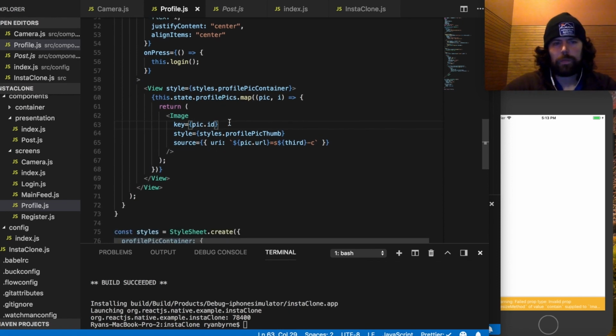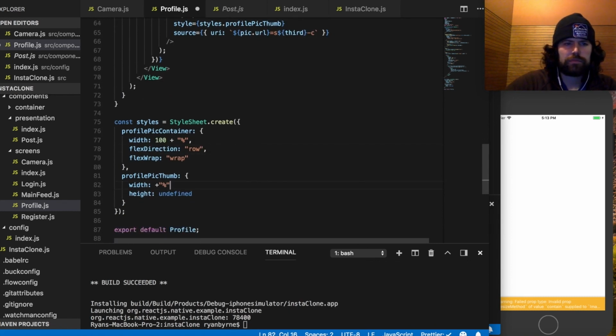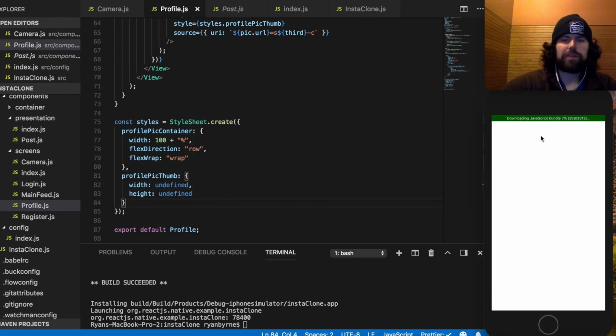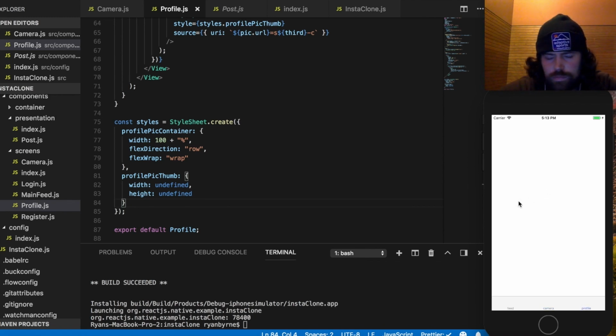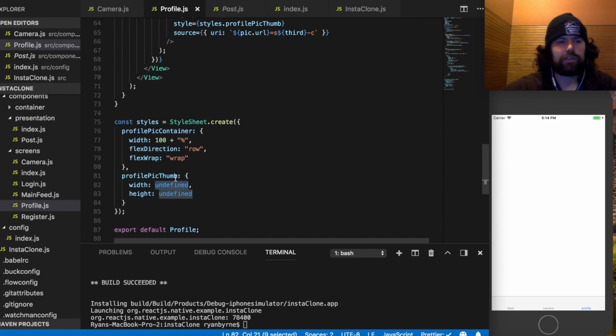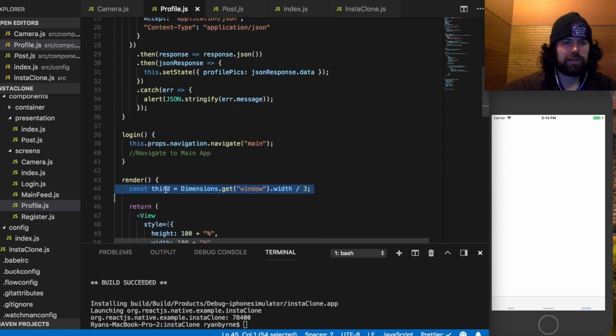I'm just going to leave these undefined, the height and width, and see what happens. It should be the exact size we need, but sometimes the rules are a little funny and whatnot. So I don't think they like no default size. So unfortunately, we'll just give this here, this third.